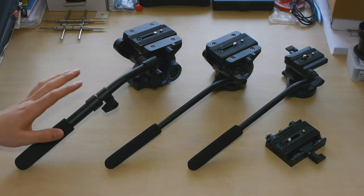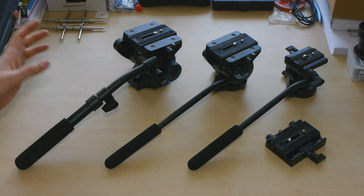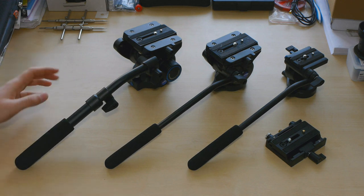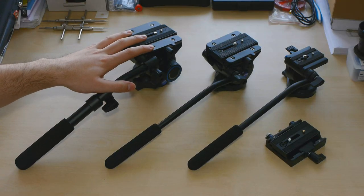So you still have the option to level everything, which is also nice for panorama shooting and macro shooting, if you mount, for example, a geared head on it, because you can adjust everything and then fine adjust it after the pre-adjustment with the leveling base. So check out the kits, especially the S6 kit.